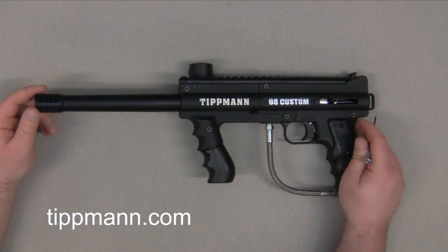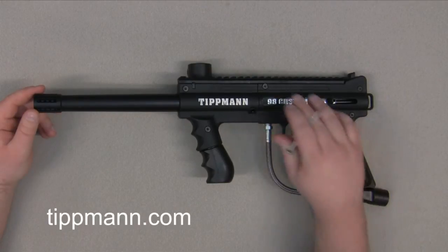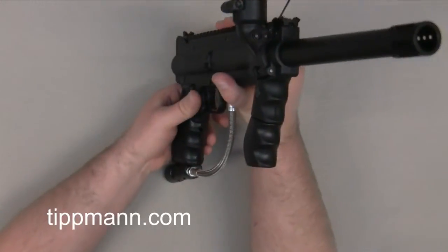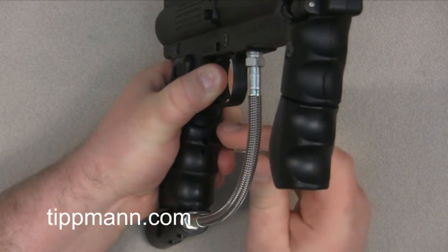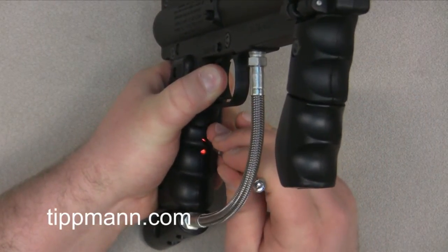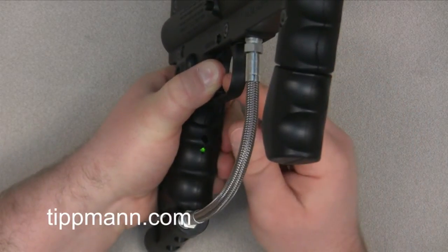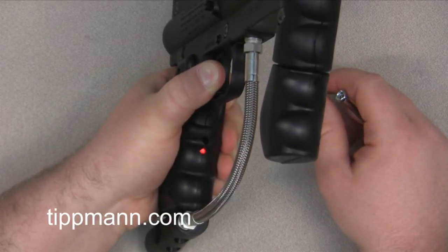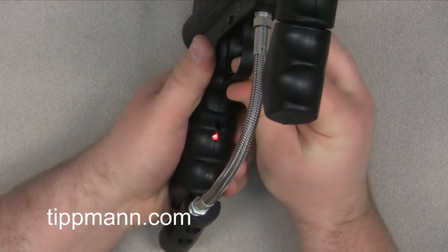In this video, we're going to show you how to change the rate of fire cap on your TIPPMANN 98 Custom Platinum series. We're first going to start off by pulling and holding our trigger down and turning our grip on. It'll go to a solid green. While you're holding the trigger, it should go to a solid red. And then from there, you're going to cycle through the programming menu.